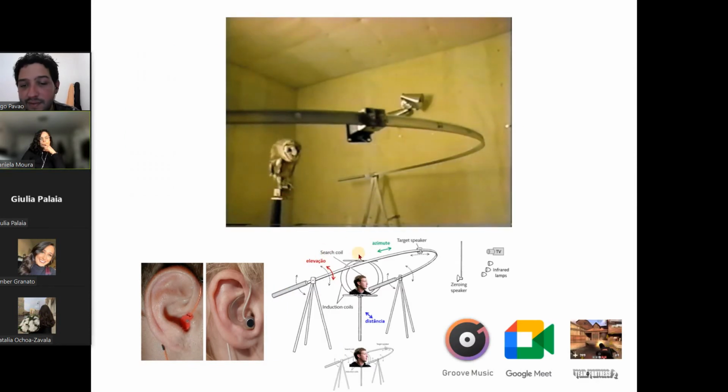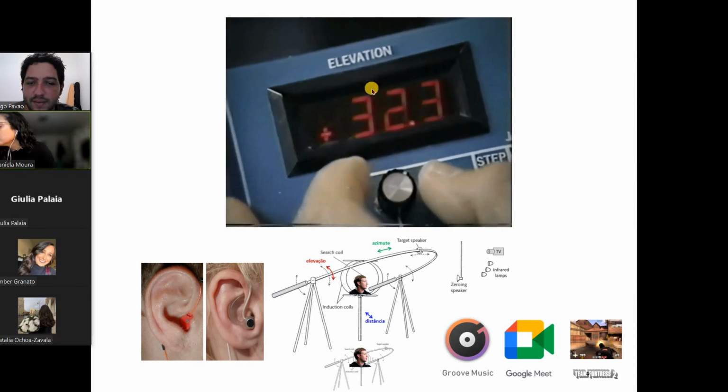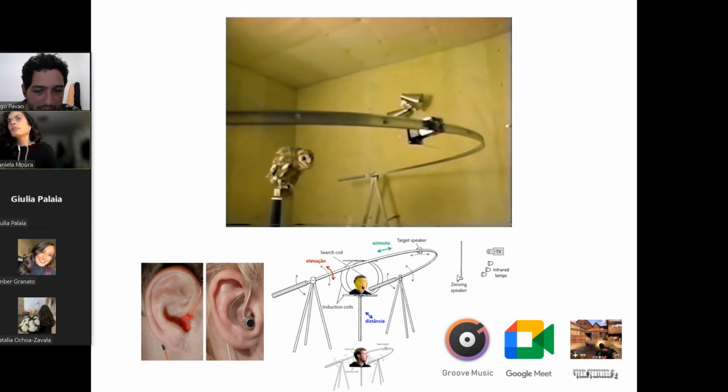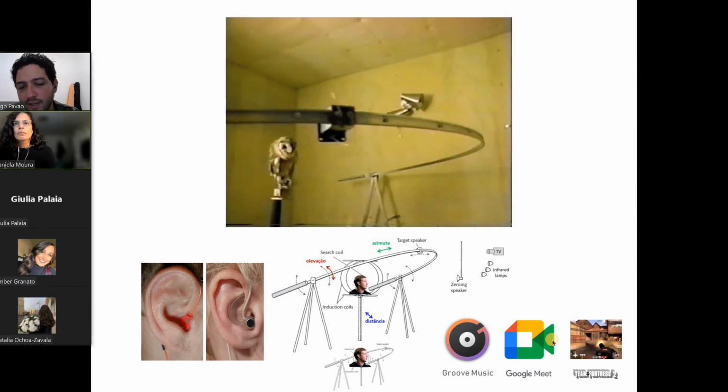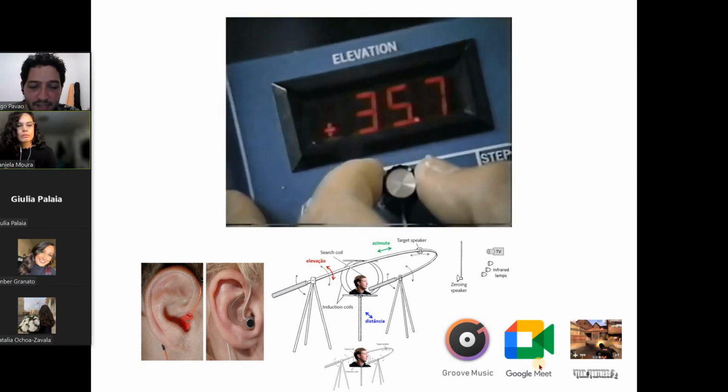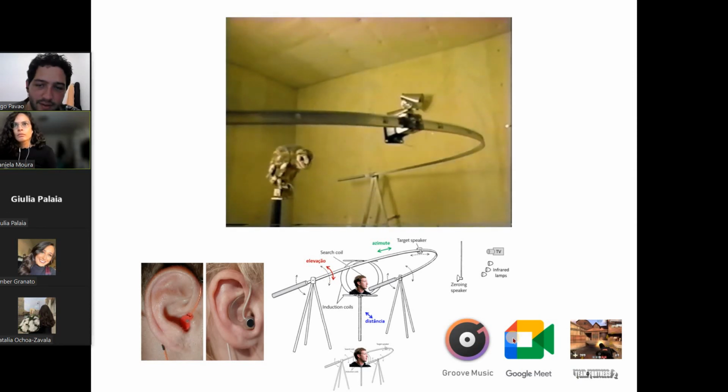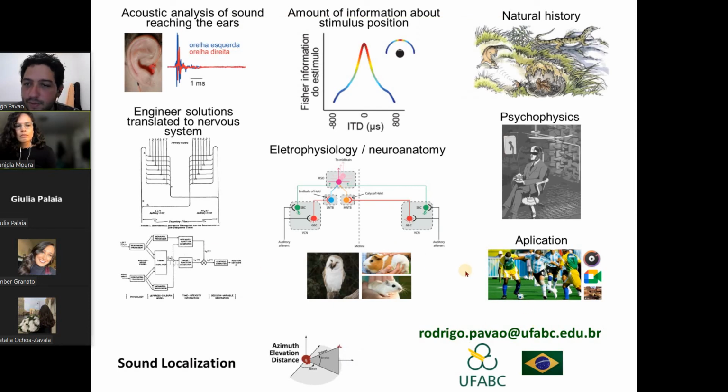Like, the sound is coming more from the top. So we record the sounds in the ears of the people and tell them this sound came from the top, this sound came from the bottom, and put them to train. Maybe they would be able to learn this. It's possible to give some elevation cues for them, but to do this we have to create some systems, like the system that was designed for the owls. And there are a lot of other applications in software, games, and communication, to start using spatial sounds in communication. And that's it.